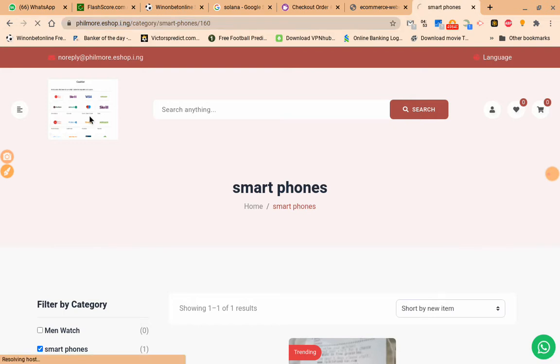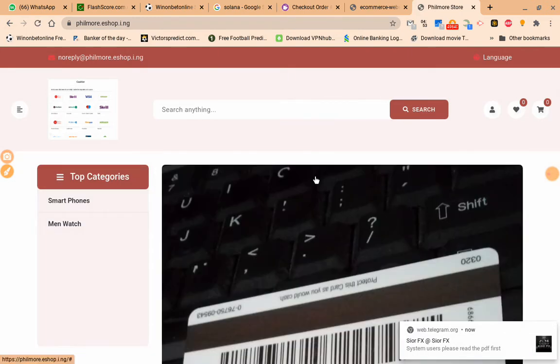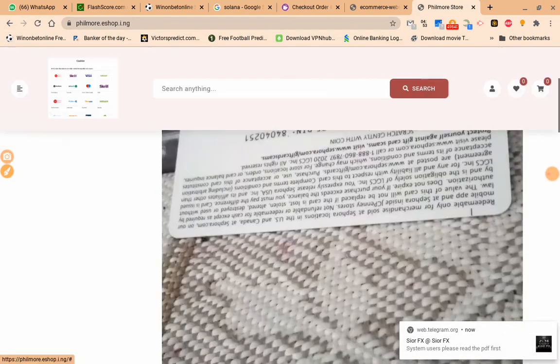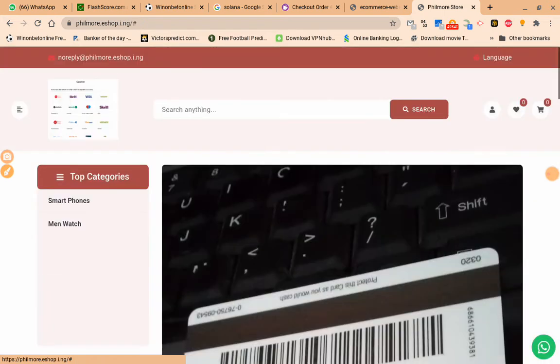then go back to the home page and reload the page, or click on the home page. You can see this picture. This is the picture, and as you can see, this picture is too big and too large. If I add another picture now, it will be sliding. Now let me add another one for you to see.